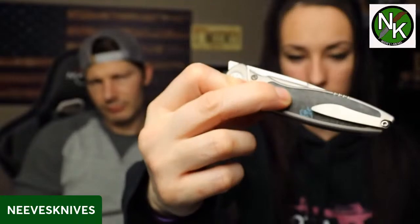Feelings. Go ahead. Okay. This is a knife that I've never touched before. What is that blue on it? Oh, that's part of the carbon fiber. I know what it's called, I think. All right. What is it that I'm supposed to say? My opinion? Can I guess the price too? Yeah. I think that'd be fun.